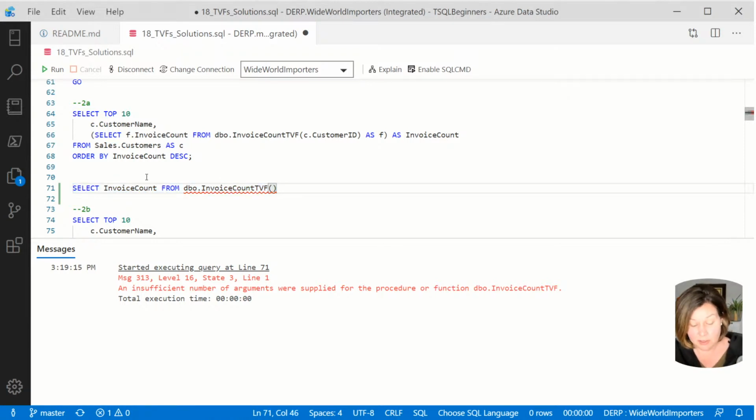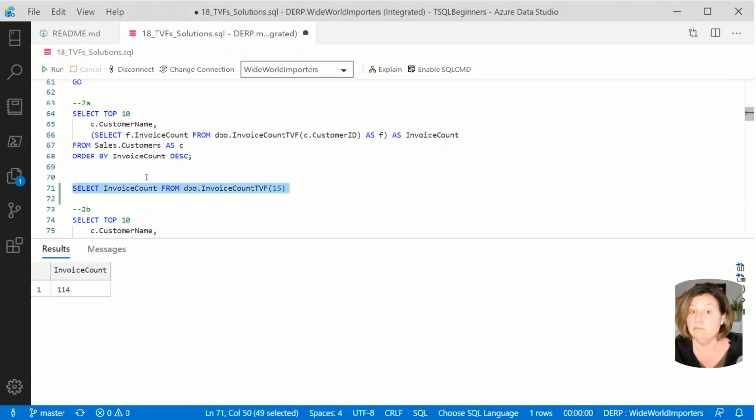Now, of course, I could put in a literal value. I could just say customer ID 15, right? I don't have to pull that from a table, but I can pull that from a table. In this case, if I just say customer ID 15, they have 114 invoices, right?